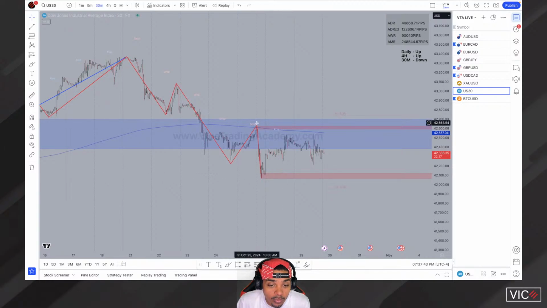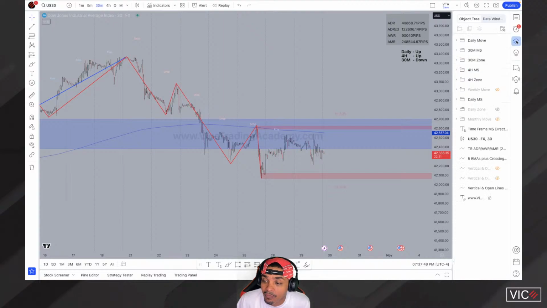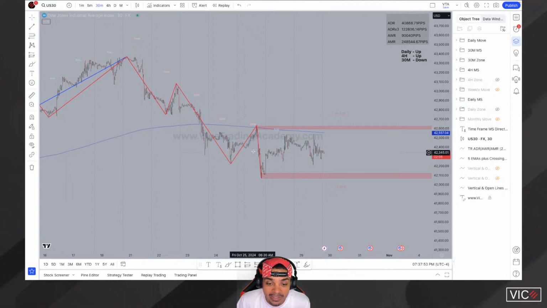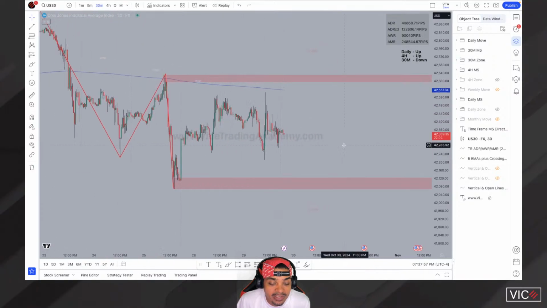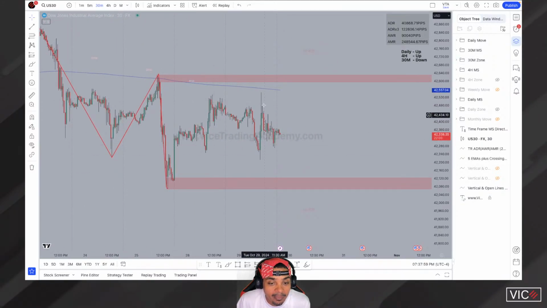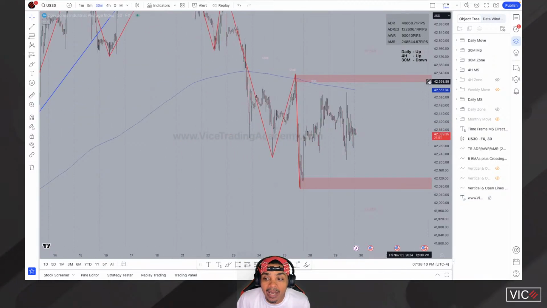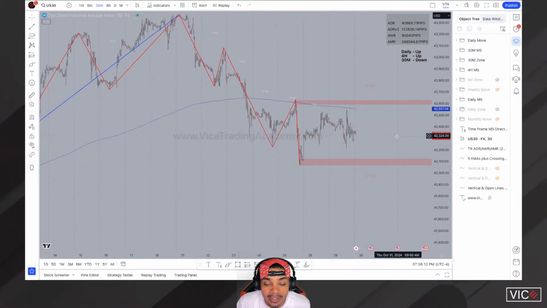We're going down. Once we have a change of character to the top side, then we can trade everything inside of this zone. The red is internal structure to this 30-minute, which is just chop. Notice how it's just consolidating, chopping up and down with no set direction, just moving sideways. It's not giving you up, it's not giving you down. And we don't want to trade consolidation.